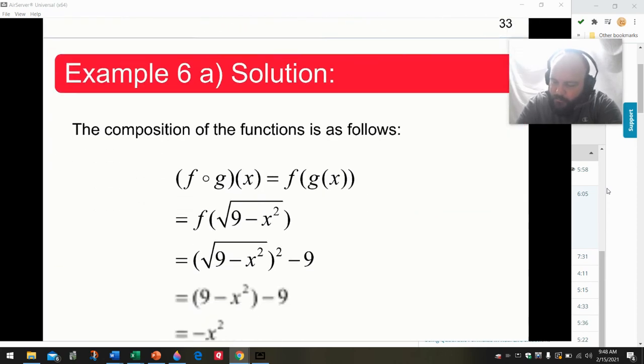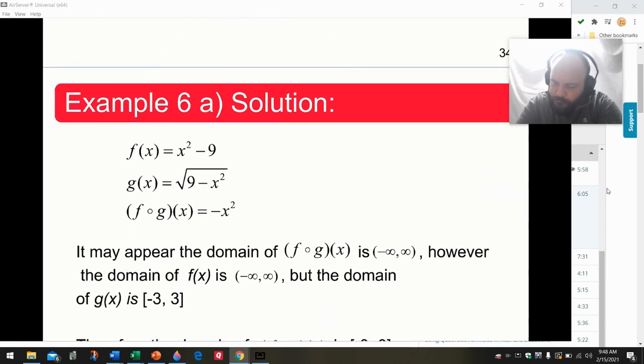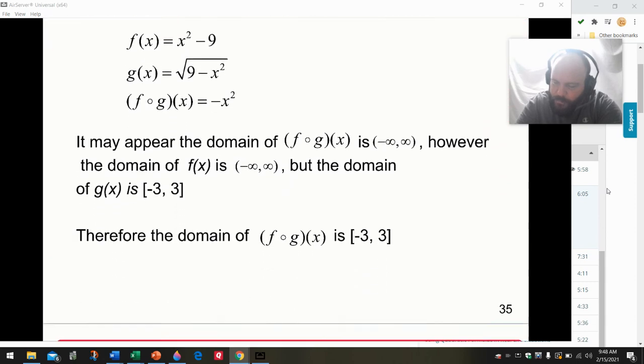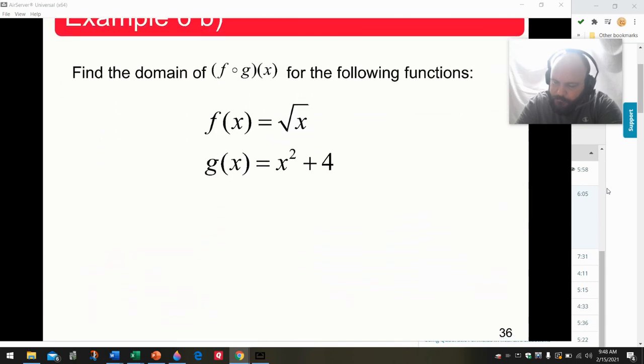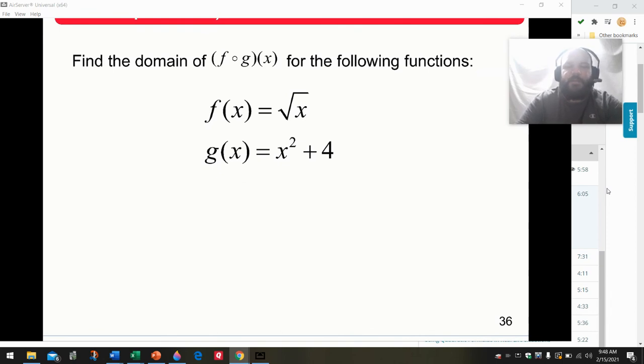I'll give you another example of this one. So we have two functions. Once again, we have a square root of x, and then we have x squared plus 4. Now, the square root of x is going to have a domain restriction. That one's easy. You set x greater than or equal to 0, and that's what it is. So the domain restriction for this one is 0 to infinity. And remember, it's allowed to be 0 because you're allowed to take the square root of 0. So it's a bracket. Infinity always has a parenthesis.